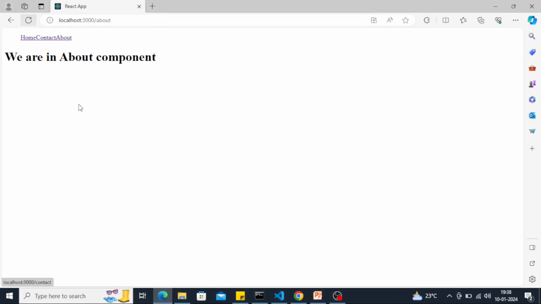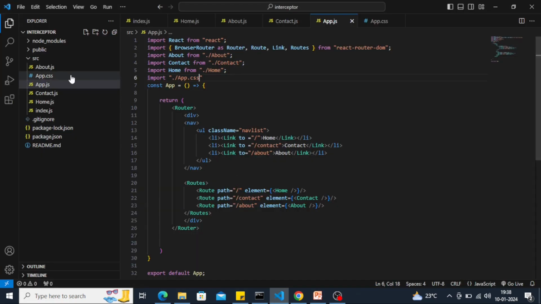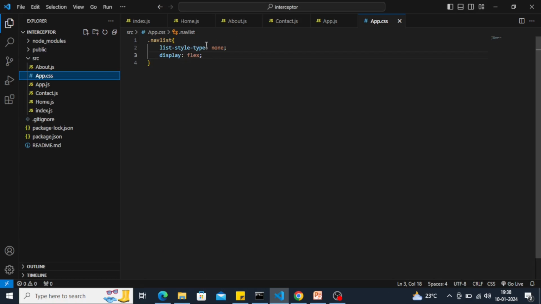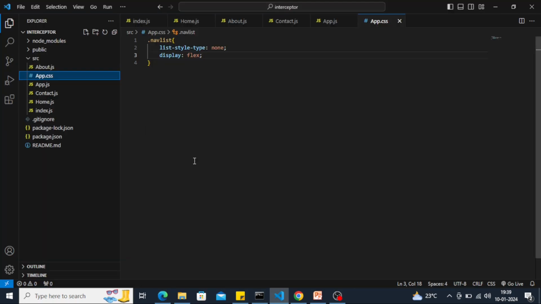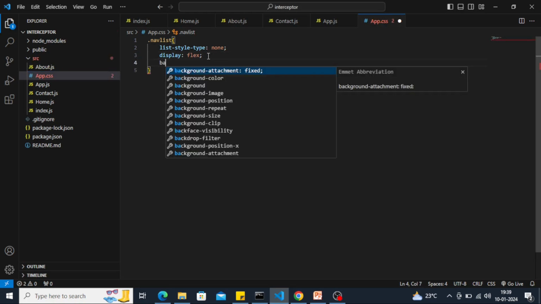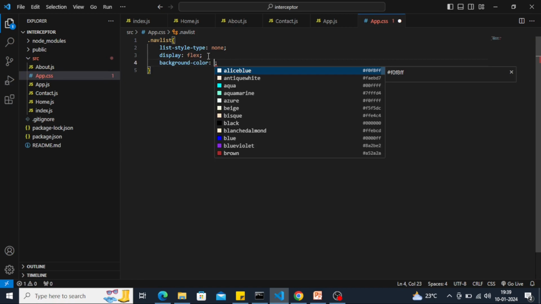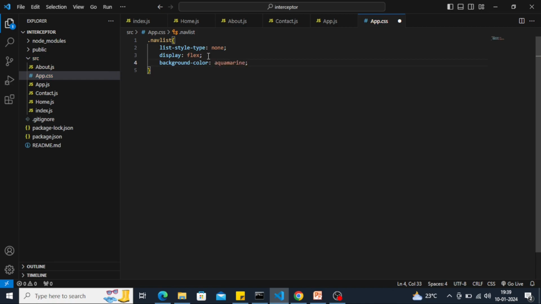And okay, did you see that the first point what we did in this is we removed the bullet points, and second was we made this horizontal display, and third point we will make the background color, let us take this color, you can take anything.